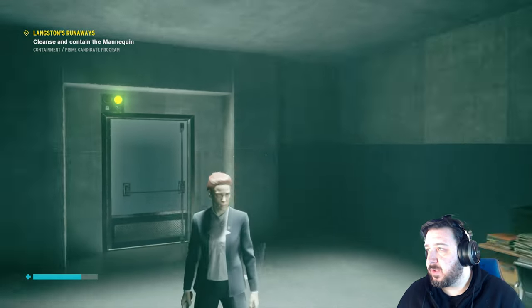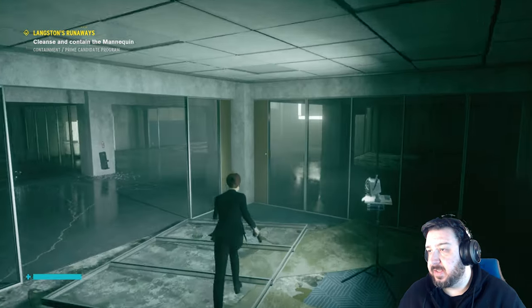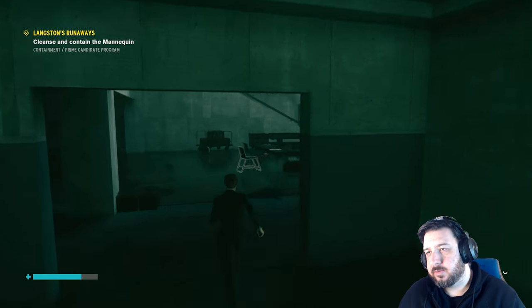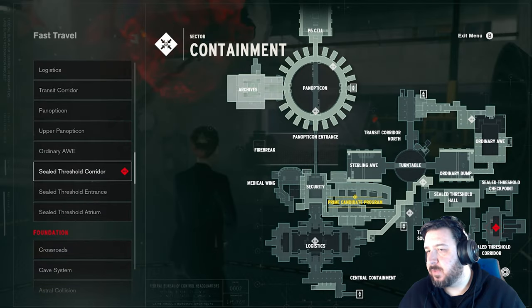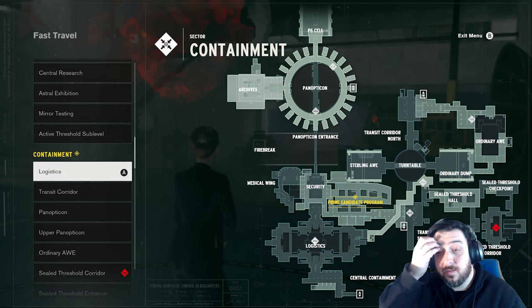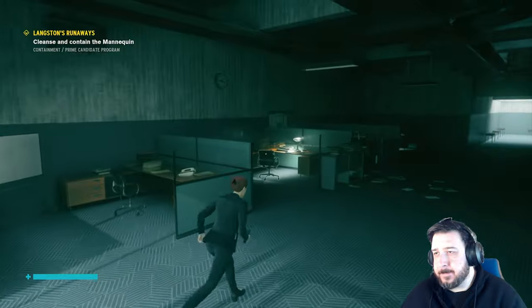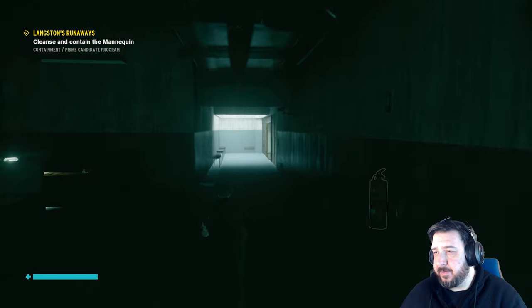Cool. So now we are down to the last one, the mannequin. Unless Langston gives us like, oh, here's like 16 more. Okay, no, you know what? No. No. Just no. The Prime Candidate Program. I think we could go there from logistics. I don't remember exactly the way, but yeah. So what are we looking for? A mannequin.